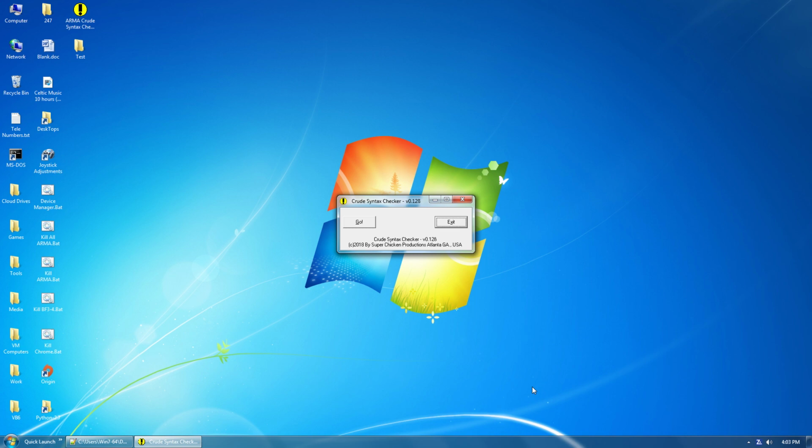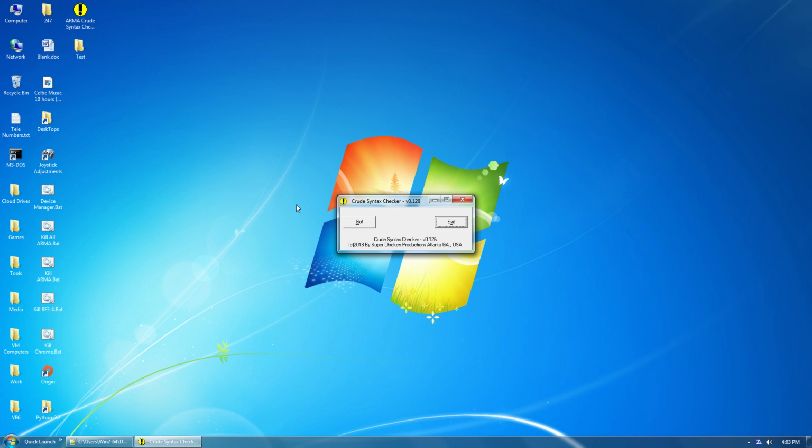As one extra special feature, it also counts semicolons at the end of the line. In the mission.sqm file and in the SQF files, each line is supposed to end with a semicolon. Now, due to a lot of variations and so many things, I'm not going to write and check every single possible combination. I check some, but not all of them. So that one's not guaranteed to be 100% accurate, but the brackets and parentheses are accurate.